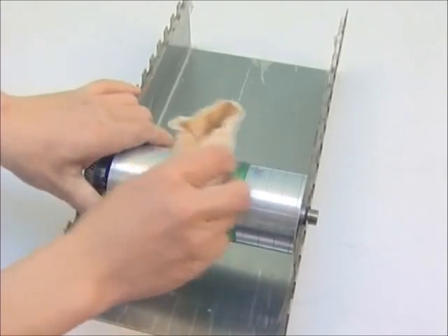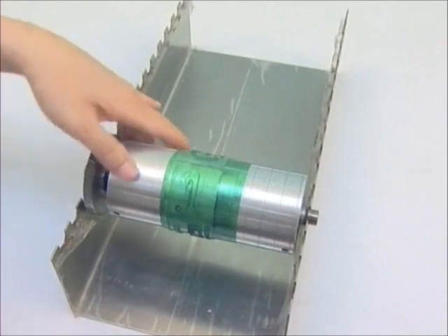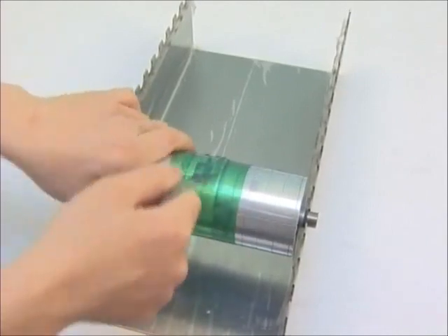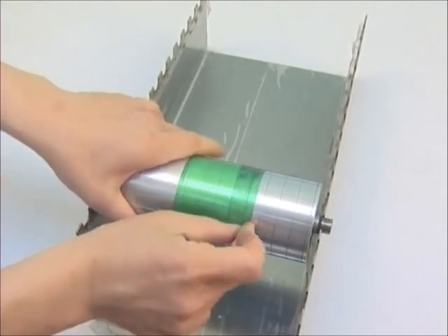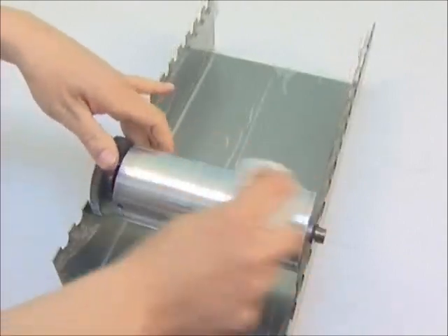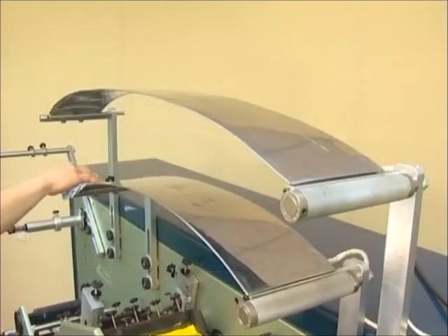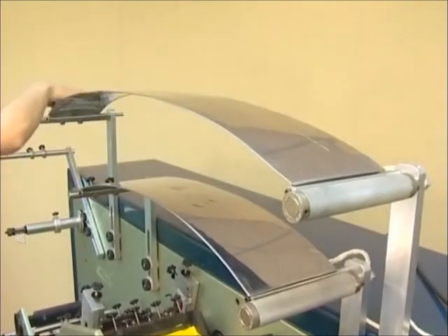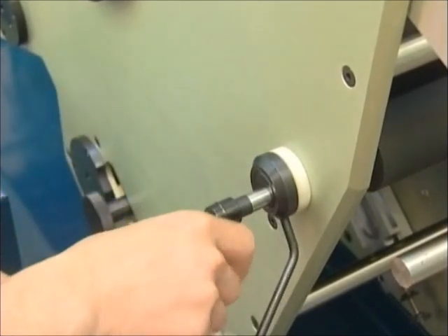Clean up the printing cylinder last. First, use a soft cloth with solvent to clean the ink off the printing cylinder. Then tear off the double-sided tape and use a clean soft cloth with solvent to clean the cylinder. The heating plates of the machine also need cleaning from time to time. Turn off the heat controls and allow the heating plate temperature to come down, then use a soft cloth with solvent to clean. After cleaning, remember to loosen the nip roller handle on the right side of the printing section to avoid the nip roller clamping the central drum tape for a long time, which would cause tape deformation.